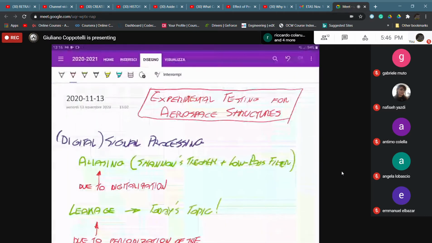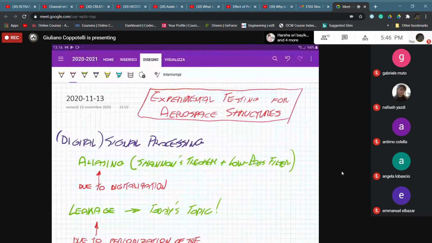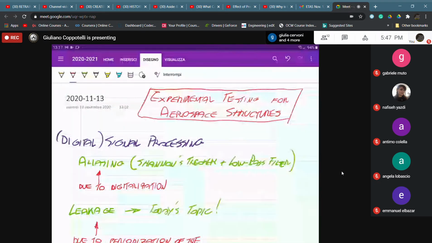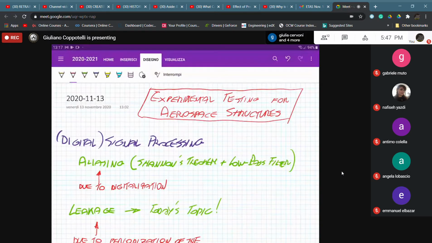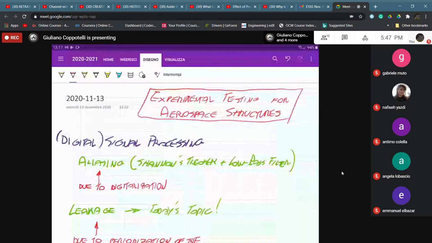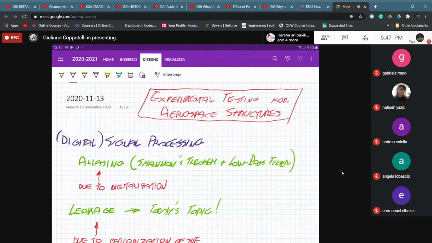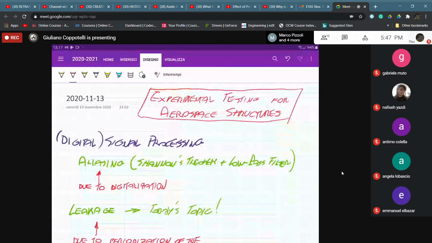But this Shannon theorem is not enough to solve the aliasing problem, because whatever will be your maximum frequency of interest, your system, that is always characterized by an infinite dynamic and infinite frequency content, is still aliased by this maximum frequency. Thus, you have also to include the low pass filter that has a cutting frequency equal to your maximum frequency, and therefore you solve the problem by introducing what I call the software, that is the application of the Shannon theorem, and the hardware, that is the low pass filter, to your whatever signal.